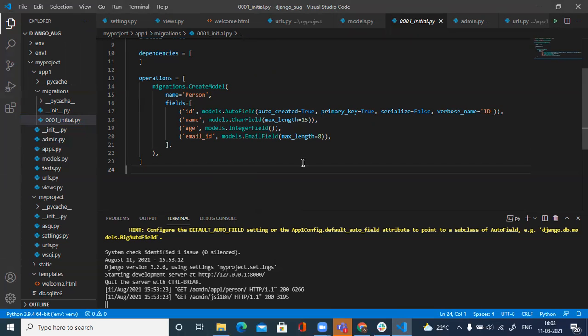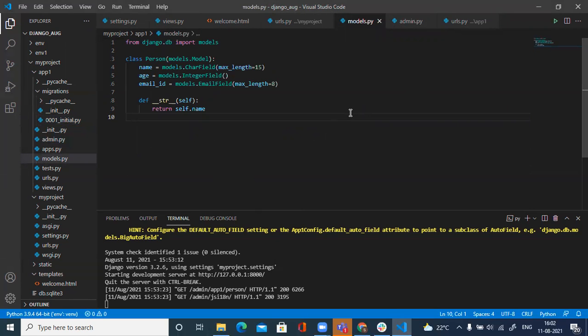So after make migrations, you type the migrate command again. Yes, and you have to do it each time you are adding some new model to your file. You can do it all together: if you created multiple models together, you run those two commands once. That is possible, but otherwise, if you are doing it on separate occasions, you have to run those two commands each time. So this was all about models.